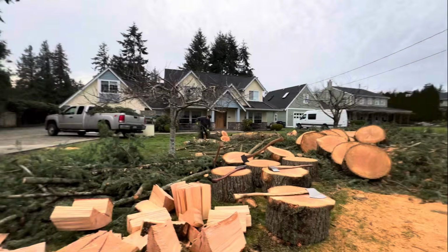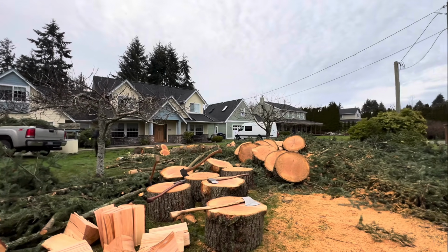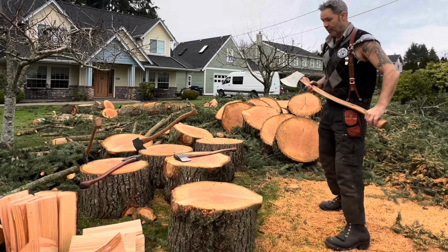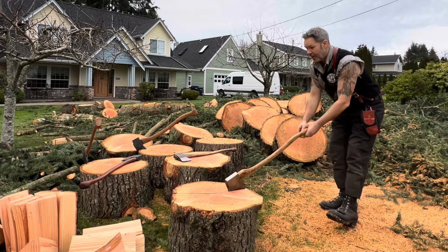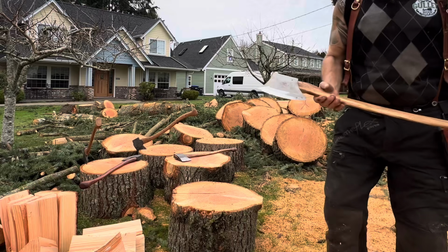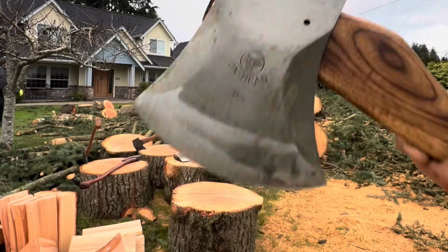So yes, it's just me splitting firewood again, friends. That's what today is, but it's different today. I'm on a big axe, one that I just hafted on my new handle. That's the specialty about today. This is big firewood. Look at the weight of this. Oh my goodness. I sharpened it up today. Look at that thing.